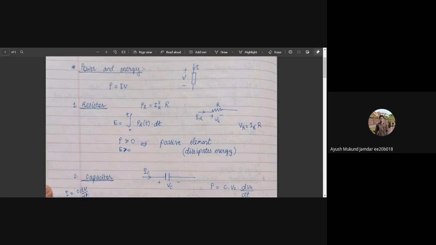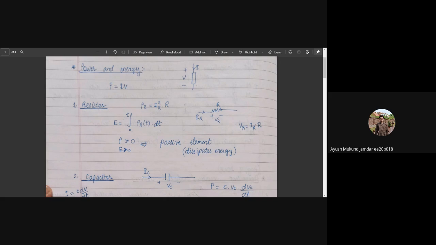Okay, so this was all about the sign convention. Now let us see how it applies to our beloved circuit elements, starting with resistors. The resistor is the simplest of all the circuit elements. It basically works on Ohm's law, that is V equals IR. And as you can see, this is helpful to understand why our sign convention is helpful. In the diagram, you will see IR and VR have been directed. When IR goes through the resistor, we all know that there is going to be a potential drop. So the sign convention aligns with this fact that there is a voltage drop of VR across the resistor R when IR current goes through it, and it follows VR equals IR times R.